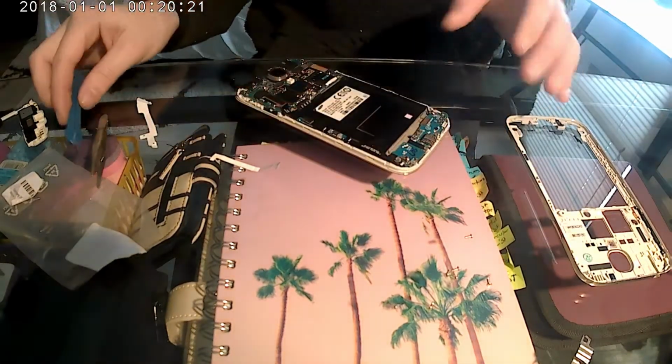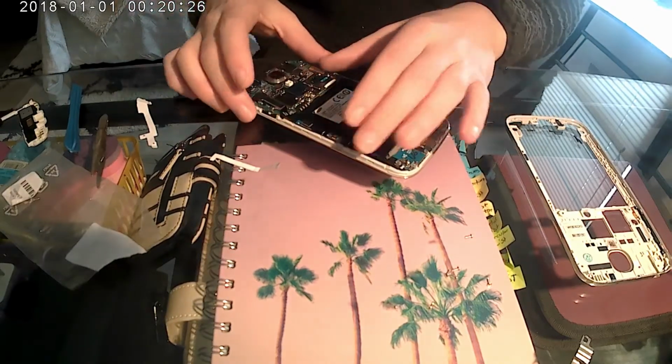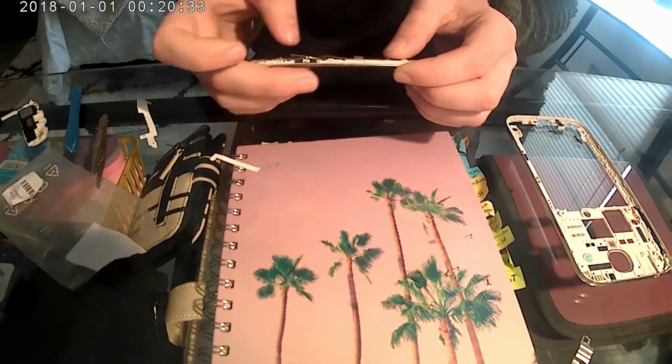And we're just going to have to attach everything now, because everything should be in place. All the adhesive is stuck, and we're just going to need to attach the screen here.